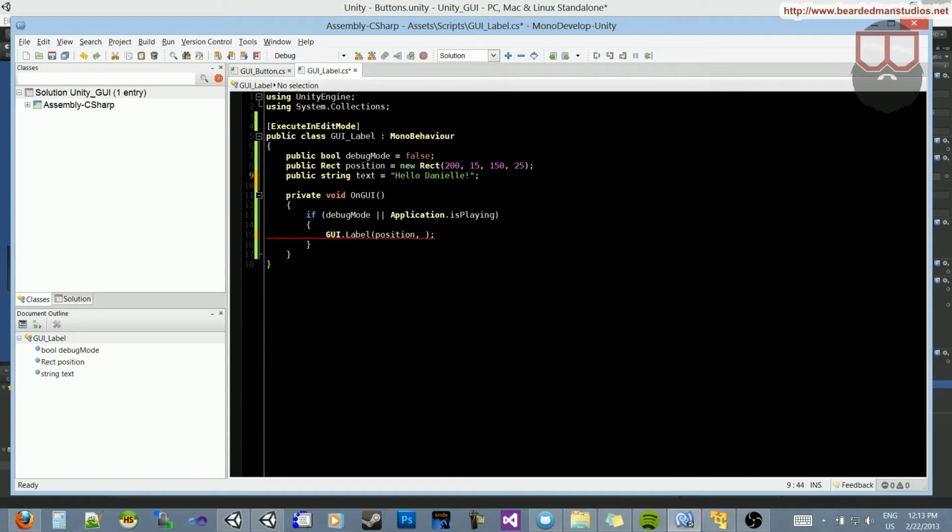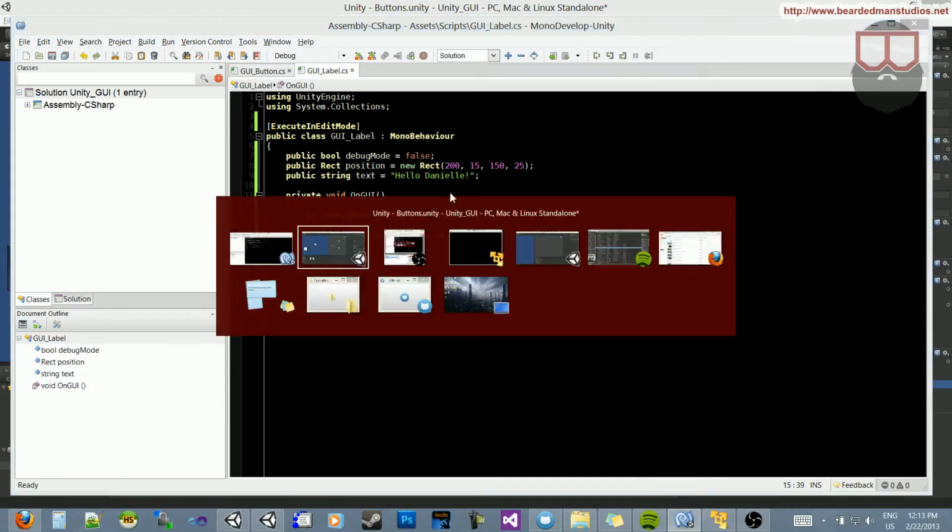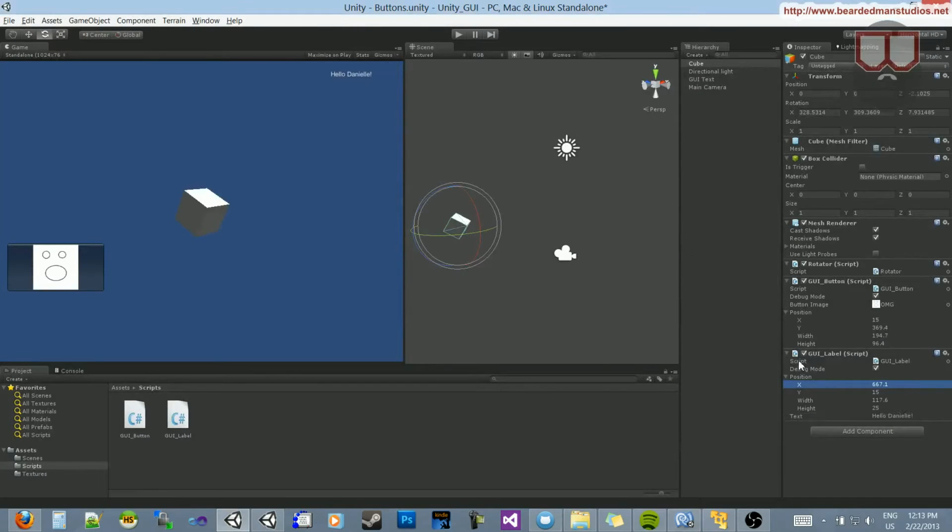And then I can take that text and paste it in where the string would be in the label. Now, not only can I move the position of the text, I can change the text in real time and see it change. I can delete it out. I can say, hello there, Danielle. You can see it got cut off. Now I can change the width till it pops back up, and there we go.